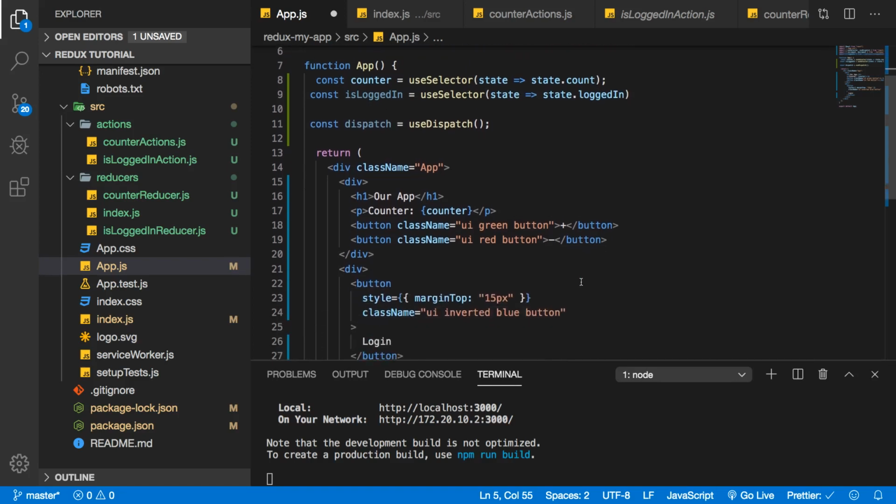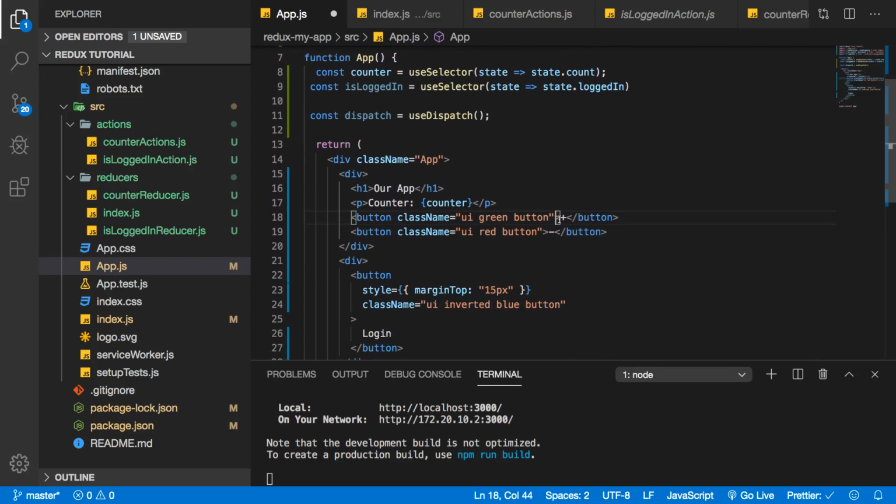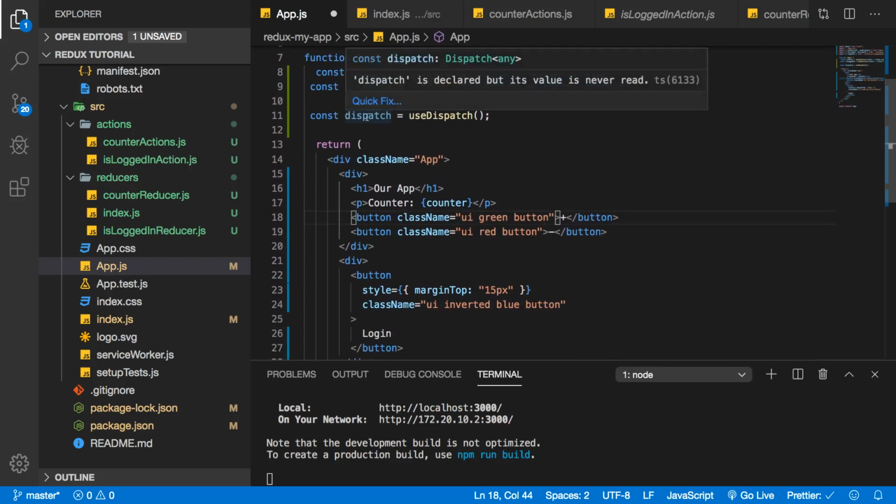Okay, so now we're gonna go down to the buttons. Now we're gonna add the useDispatch. In my case, we now only use dispatch.